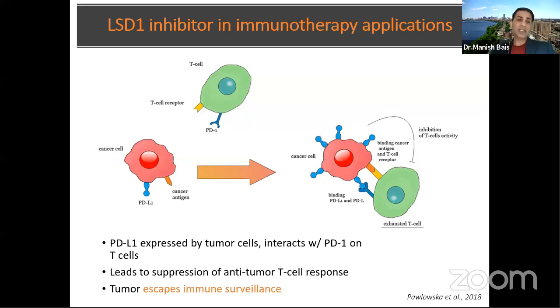So our body has T cells, and if we have cancer cells or encounter any infection, T cells attack them. But cancer cells devise a specific strategy. They express a ligand called PDL1. This PDL1 binds to PD1 on the T cell. It's just like a lock, and they don't let the T cells work. These are called exhausted T cells. We need to release this exhaustion to make your endogenous T cells active so that they can work on the tumor. There are several strategies people are trying in immunotherapy. You can block PD1, PDL1, or other co-regulatory molecules.